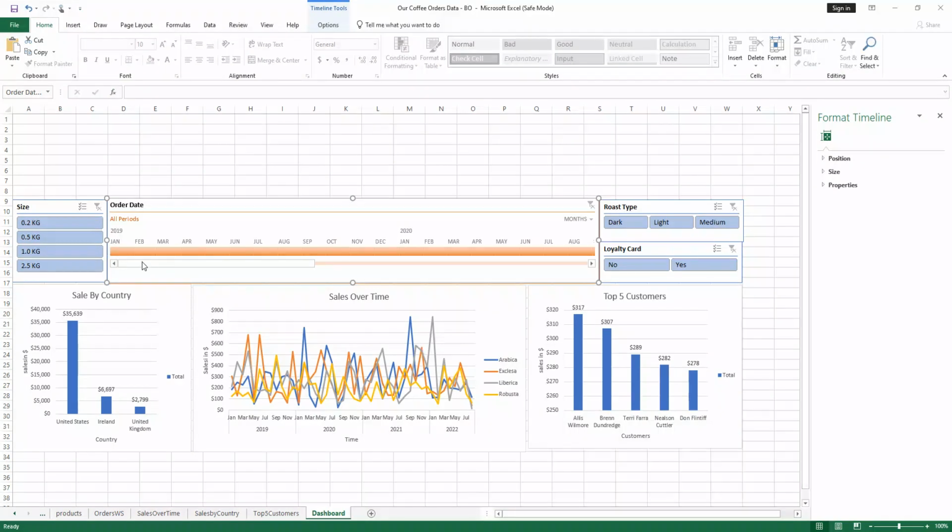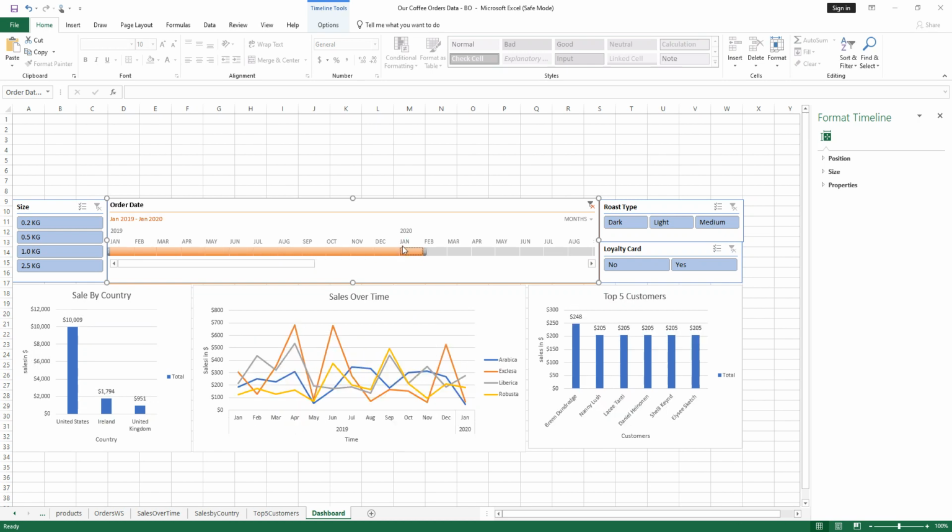That's now okay. So for now, if we move for 1 year, we can see how things change for 1 year in terms of sales by country or top 5 customers in the first 1 year.